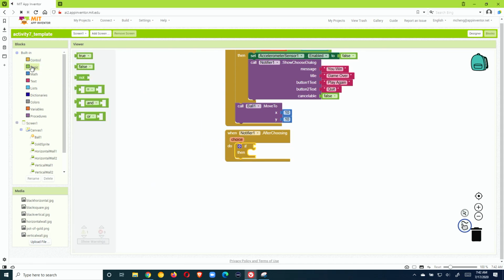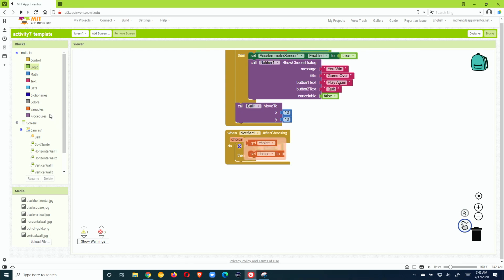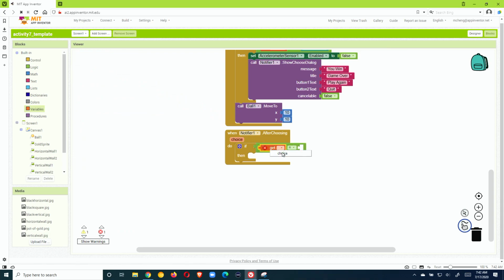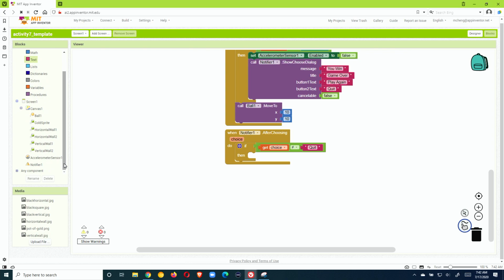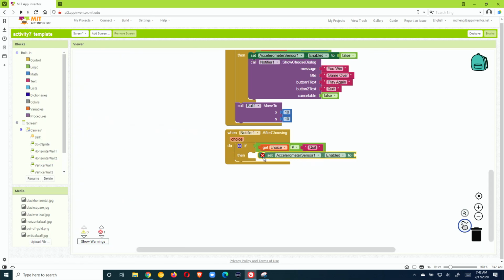So if choice, give them a choice here. We're going to get a choice not equal to quit. Then we're going to set the accelerometer enabled to true. So we're going to turn it back on.